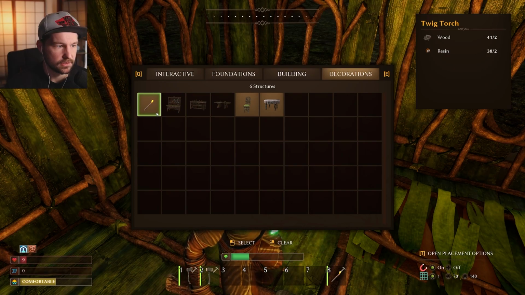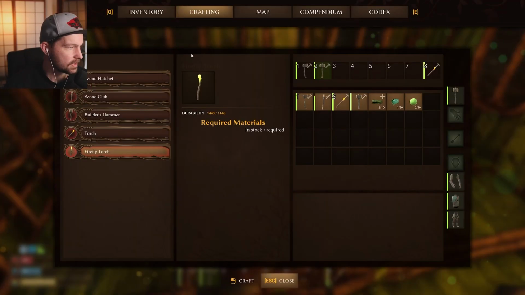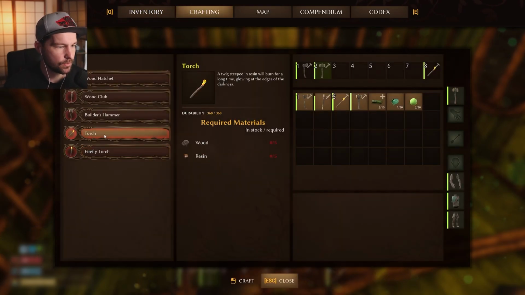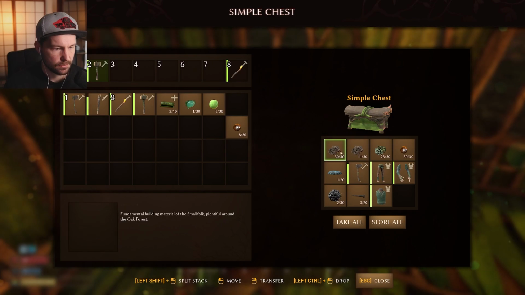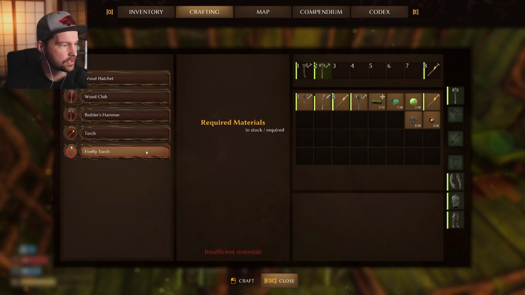Nice. So let's put some of our wood and stuff here. And can we make a torch? No, we have to equip the items. Okay, that's a bit annoying, but it's cool. So we need this and we need some wood. And then we craft. Let's make two torches.